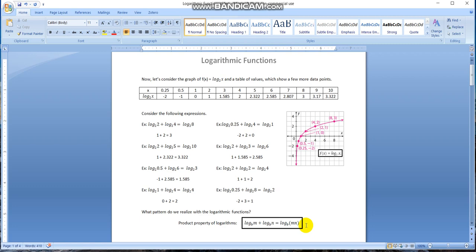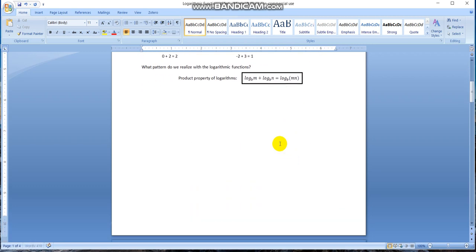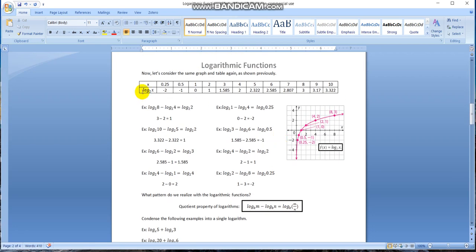Okay. Now, I'll show you another example. So let's say we consider that same graph, and instead we take some other values. So let's say I do this one instead. So log base 2 of 6 is going to be 2.585, and you're subtracting log base 2 of 2. So it's going to be 1. So this is going to be log base 2 of 3, and this is 1.585. So 2.585 minus 1 is 1.585.